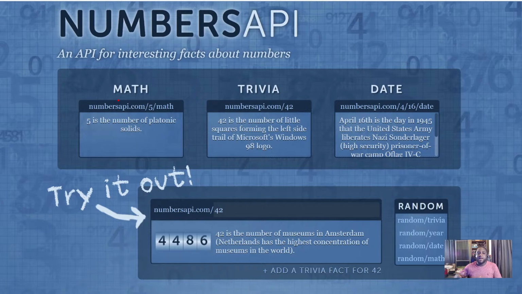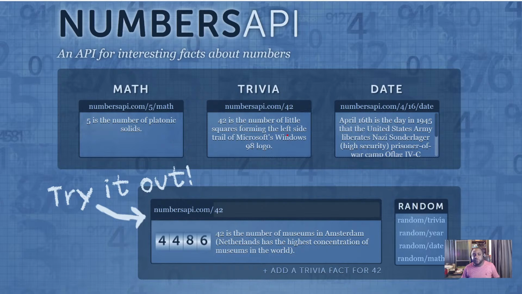It allows you to call math and pass a number. That's the first one, and then it also allows you to do a random trivia, random year, or random math. So you have an option to get a random trivia about 5, or a random trivia about a number.